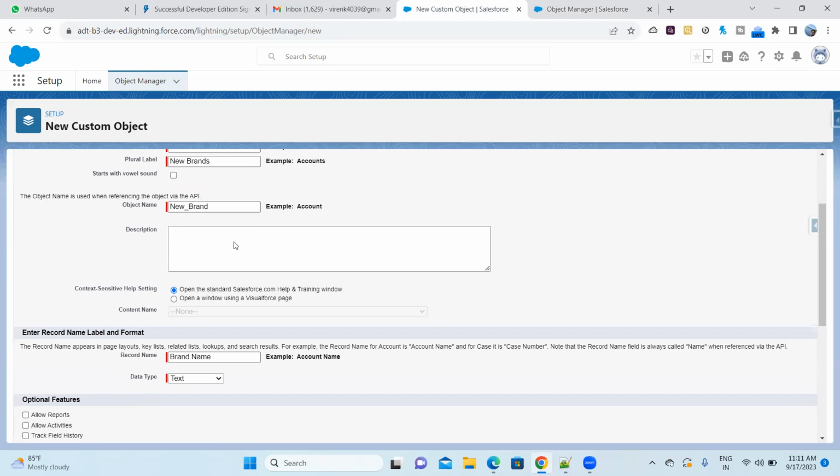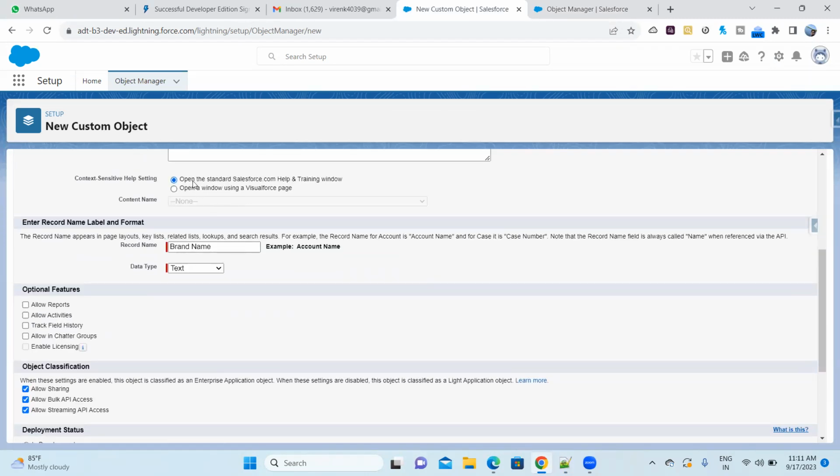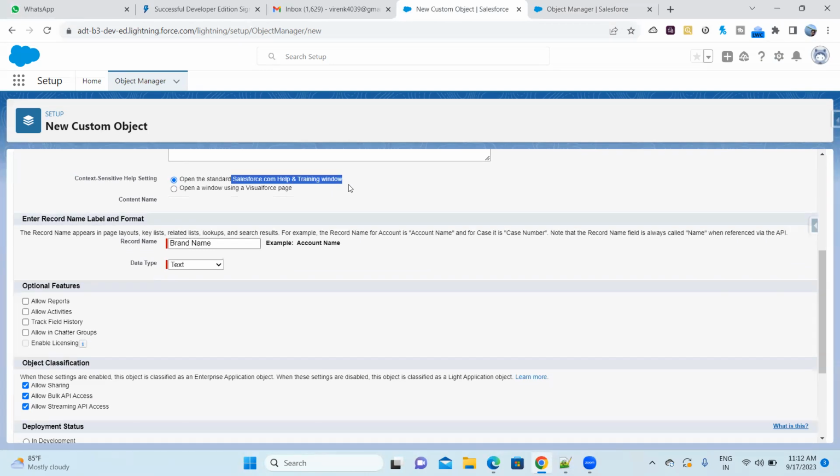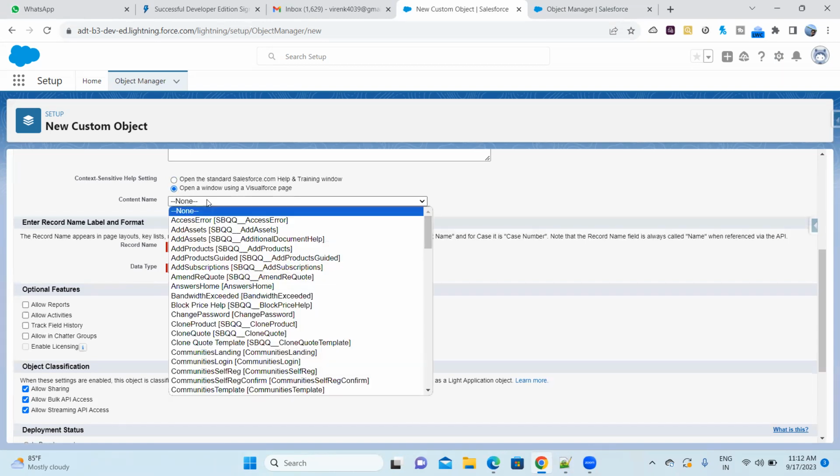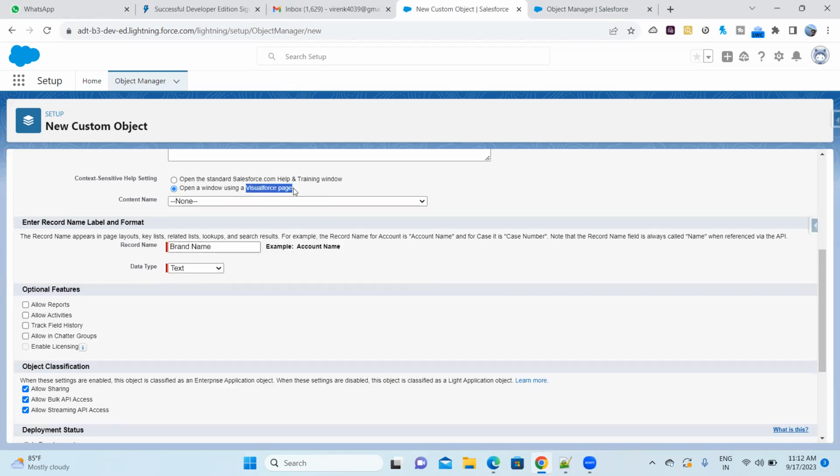Now if you come down, okay, it says context-sensitive help, in the sense, you will be able to go to a help article. Okay, so that's what we want. We don't want a Visualforce page. Visualforce page is nothing but a custom page, or you can say, the people who used to work in Classic used to work on Visualforce pages.